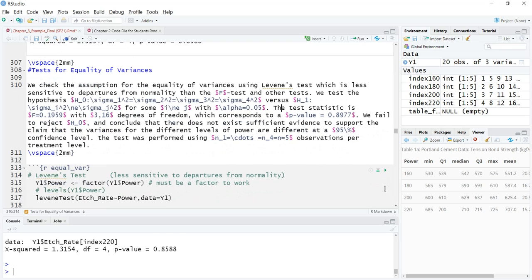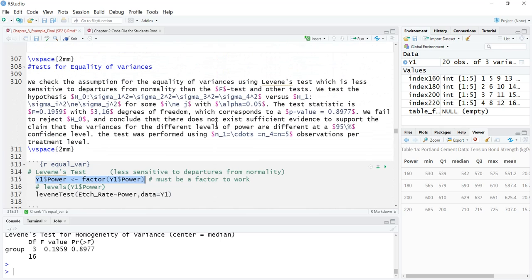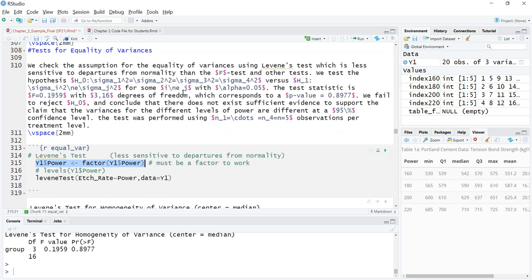So we run this code here, and we're able to do it on all. We have to make power a factor, or else it doesn't work in this test. This test will return errors. It may not tell you that it's an error, but it's going to return junk, or it just won't return anything and will tell you it's an error. I don't remember which it is.